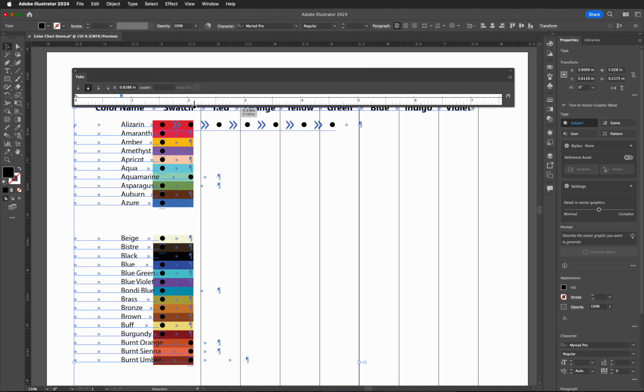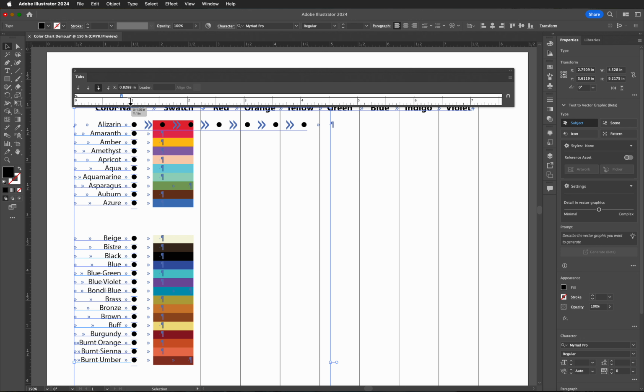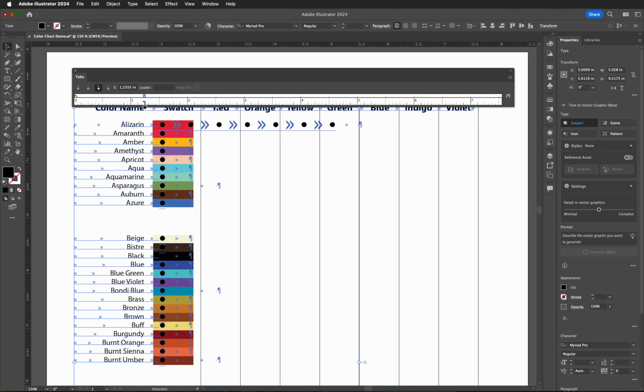So let's go ahead and do the same thing here. We're going to take this tab setting and make that a flush right, and then move it over so that it aligns right about there. So we want it to align with the color name, and you'll have a nice flush edge against that color box.